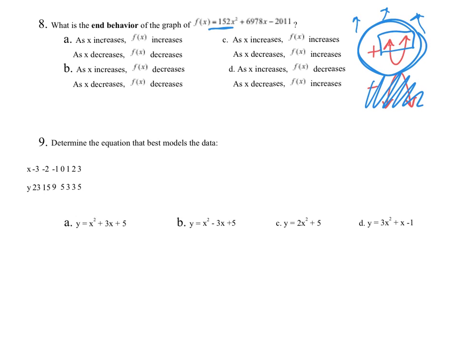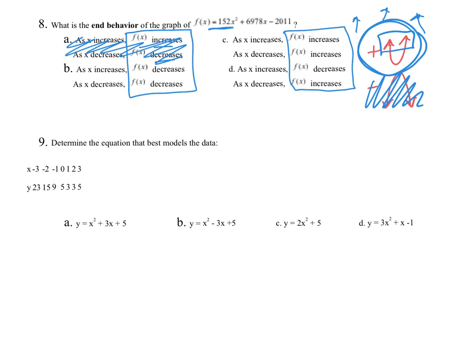So we're looking for just the end part, because it's end behavior, so we're looking for the end part, our y's. So what are our y's doing? Well, if they're both increasing, that's what we're looking for, both increasing. So here we have increases, decreases. So that's no. It's not it. We're looking for increase, increase. Decrease, decrease. For B, no. We're looking for increase, increase. There it is. So there's our increase, increase. Okay, so the answer for this one would be C, because they're both increasing.